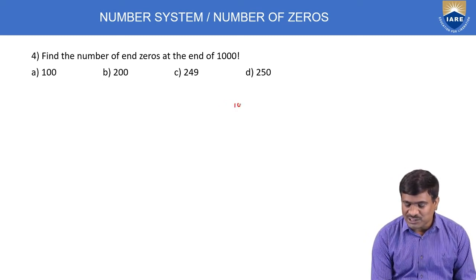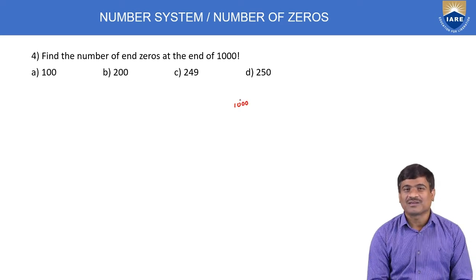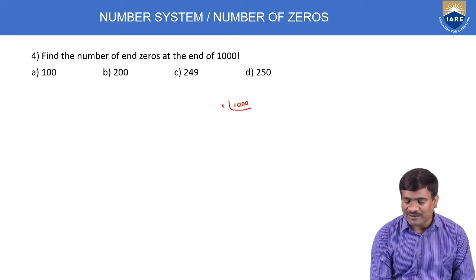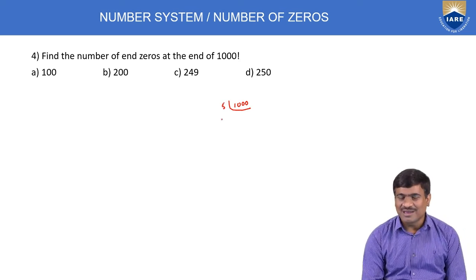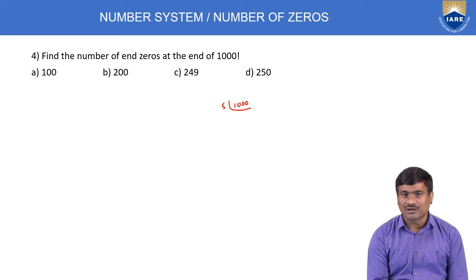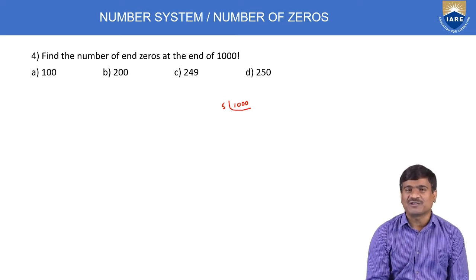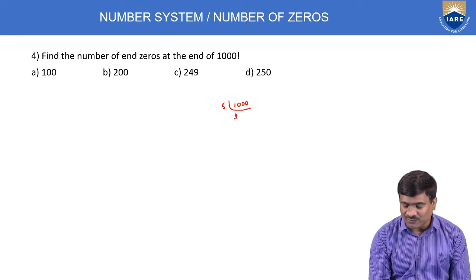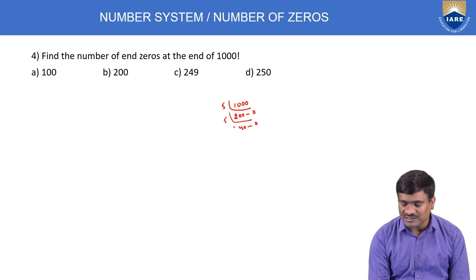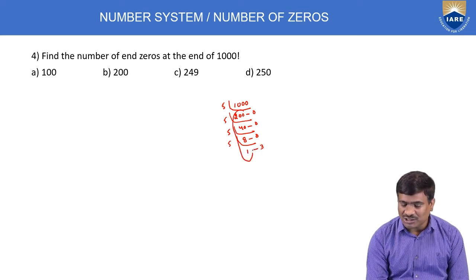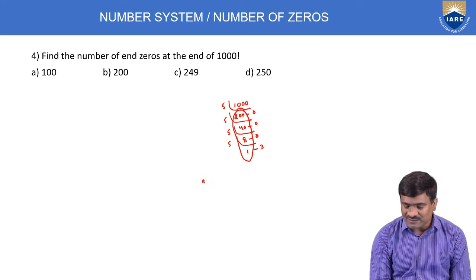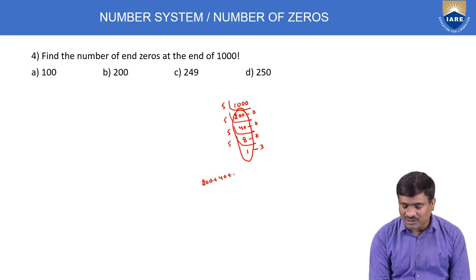Here find the number of zeros at the end of 1000 factorial. Calculate number of 5s means divisible by 5. Calculating number of 2s means divisible by 2, number of 3s divisible by 3, and so on. But this problem needs only number of 5s, therefore divisible by 5. By using the LCM method, 5 into 200, remainder is 0. Next 5 into 40, remainder is 0. 5 into 8, remainder is 0. Next 5 into 1, remainder is 3. But consider only quotient, not remainder. Number of 5s is equal to 200 plus 40 plus 8 plus 1, which is 249.